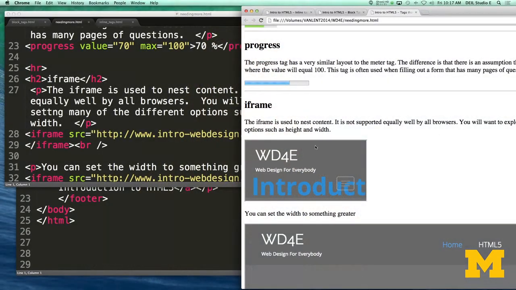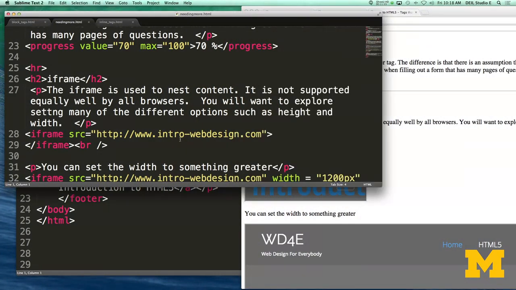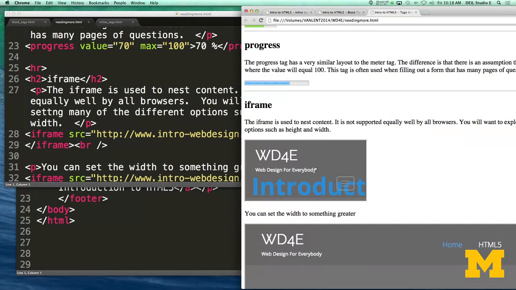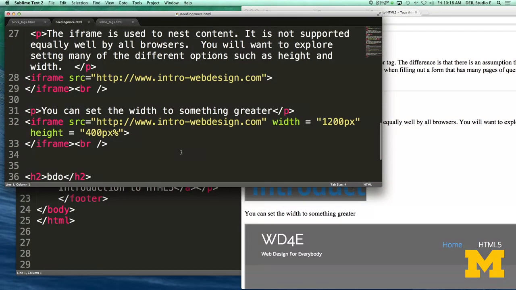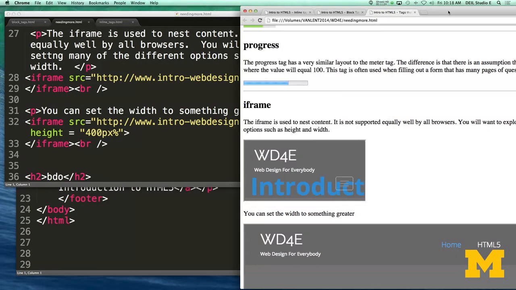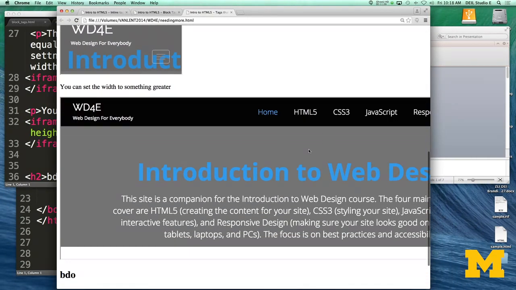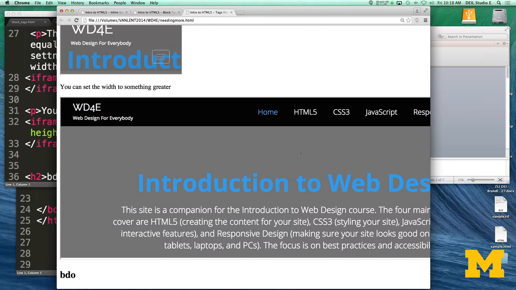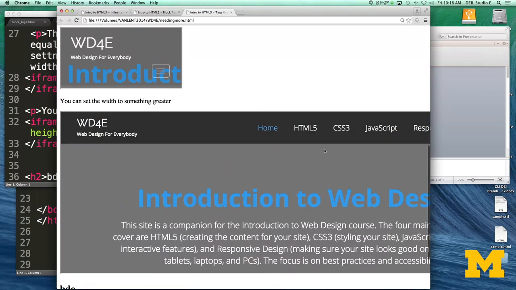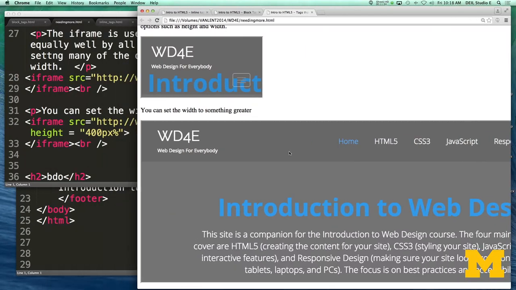So right here in my iframe, I've said, hey, let's go ahead and link back to my page. And it puts my whole web page inside this little block of the page. Down here, I did that iframe again, but this time, let's have it take up a much bigger width, all right? Now, one thing you can notice is I can still click in here, I can do all the things. It's as if I have a web page inside of a web page.